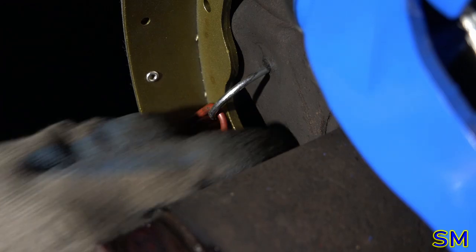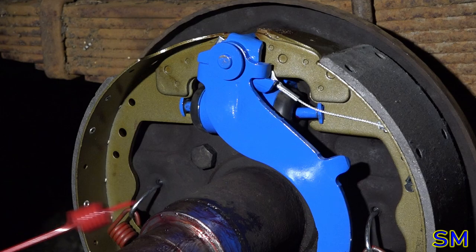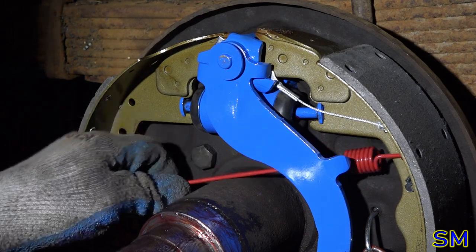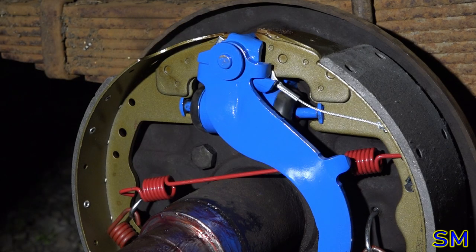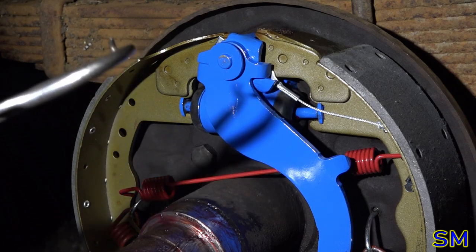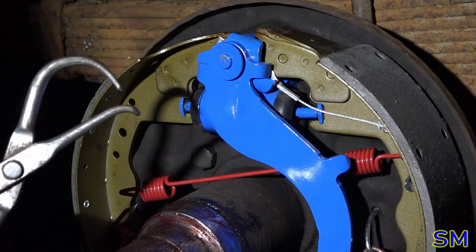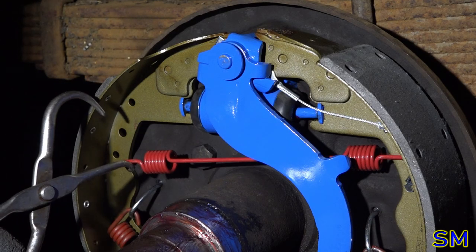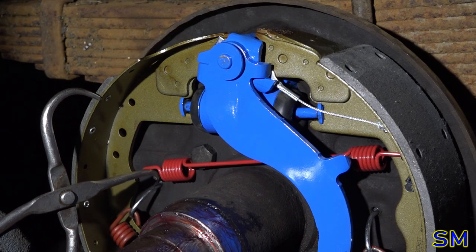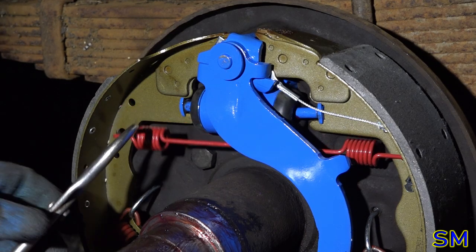All right. Second one's on. Now you might be saying to yourself at this point, this is why I hate drum brakes, all this blah blah blah. Nah. It's not that bad, to be honest. You gotta think about it a little bit more methodically. Take lots of pictures. A lot of pictures. Or in my case, videotape. Love me some tape. I'd rather be stuck in the past, in all honesty, than this present day and age.